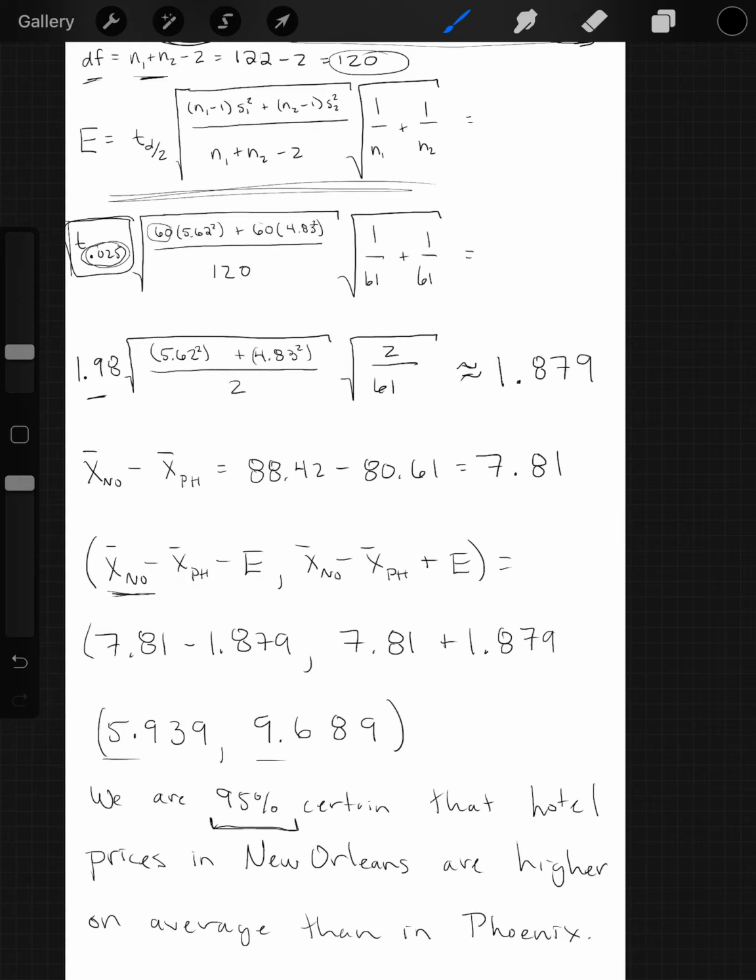There's a 60 on every term up top, and there's a 60 on every term in the bottom. So I canceled those out. That's how we got this simplified thing. And these fractions have the same denominator, so we can combine them to get this fraction. Right? And then I plug it into my calculator, and I get something that's roughly this. Then, same as before, I found our point estimate by subtracting the two means before I plugged it into here, just because that made the algebra a little bit easier to do. We plug in for that formula. I do some addition in my head and hope that it's right.